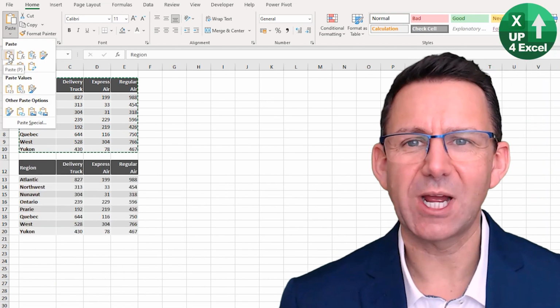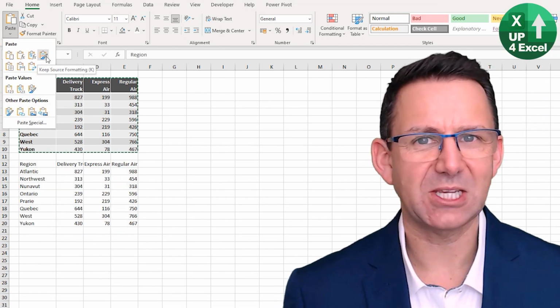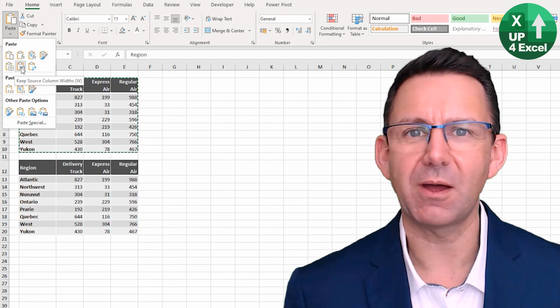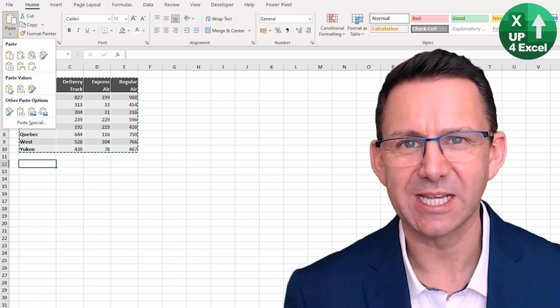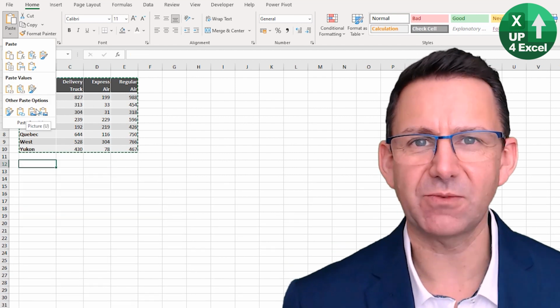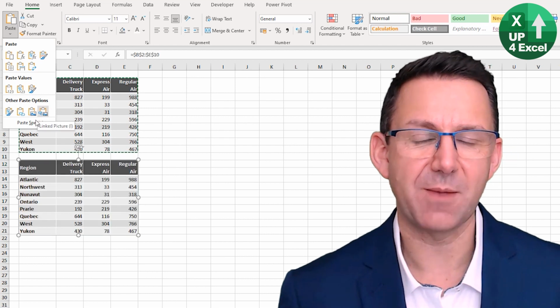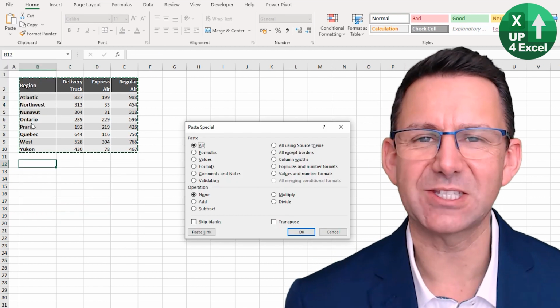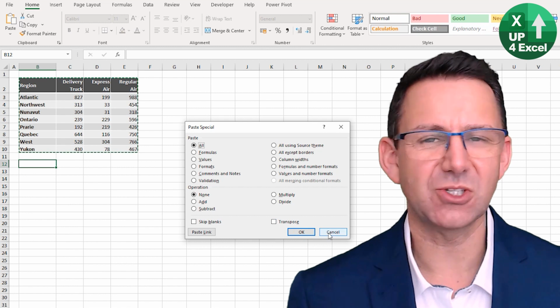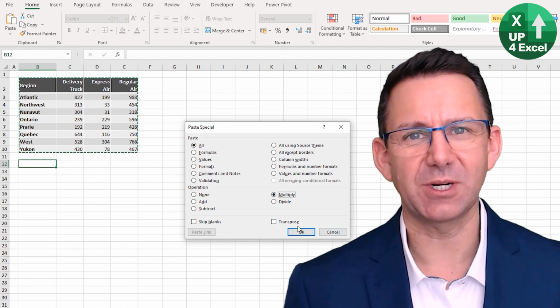So many different ways of pasting in Excel. The paste special commands give you a whole variety of options, but you don't need to go reaching for that mouse and wasting time. Coming up, I've got four ways of accessing all of those options using the keyboard alone, saving you a load of time.